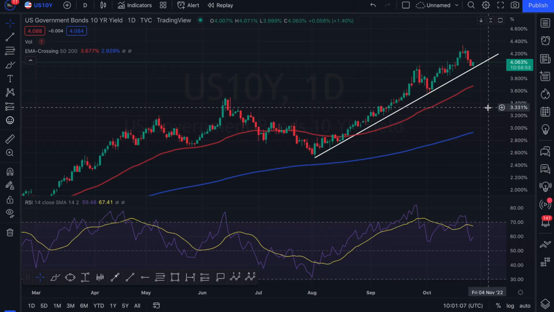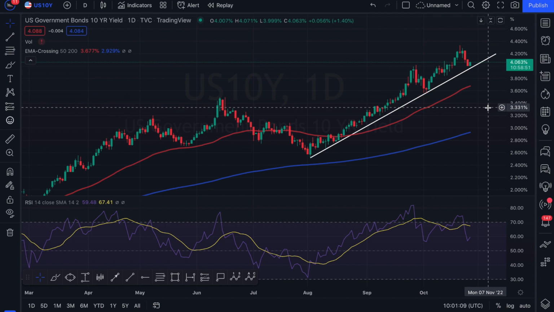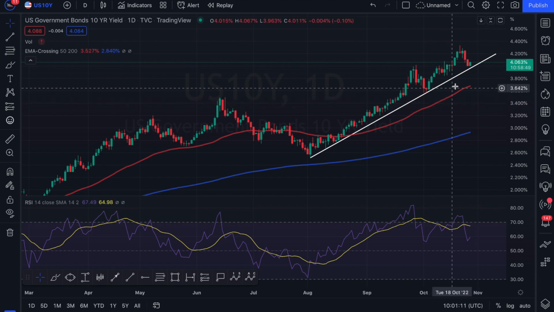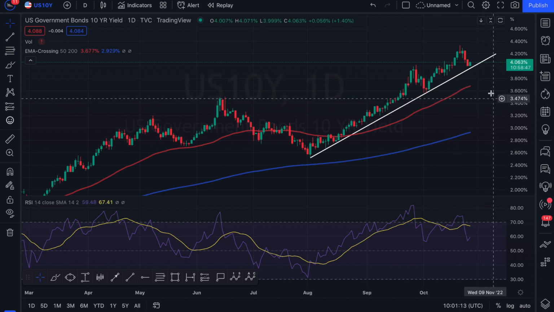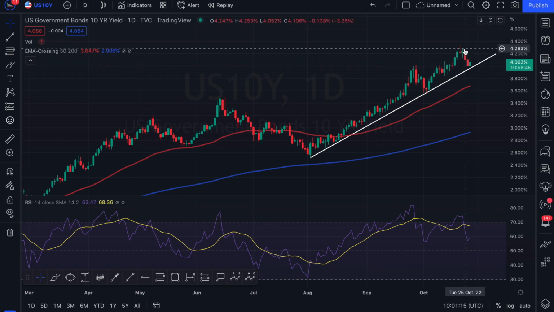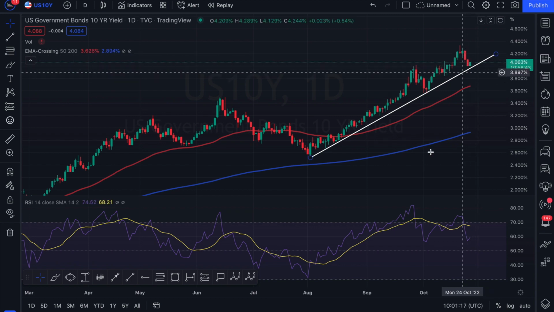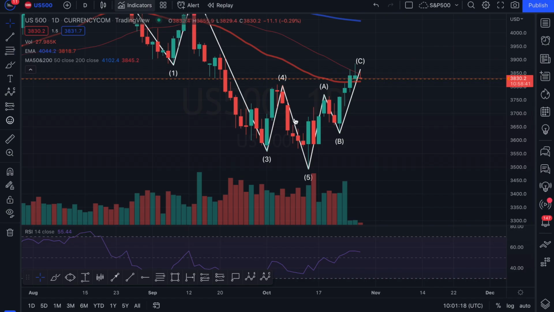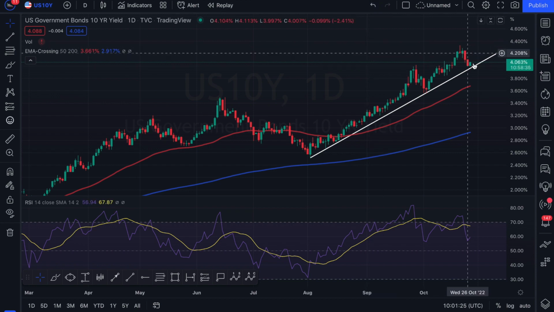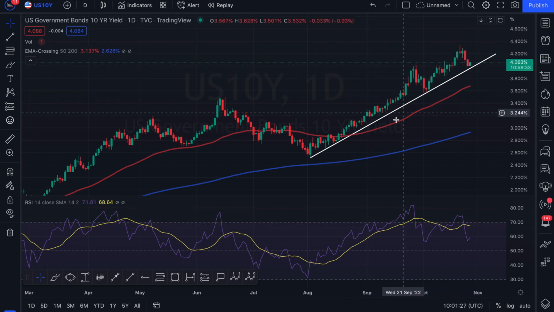I think the most important chart that you should all be paying attention to is this one, the 10-year yields. This is the government bonds over in the US. And the last couple of days, we've seen a massive breakdown in yield prices, and hence that's why we've seen the stock market rally rather significantly over the past week. But although we have had a massive breakdown, we've still found support here.